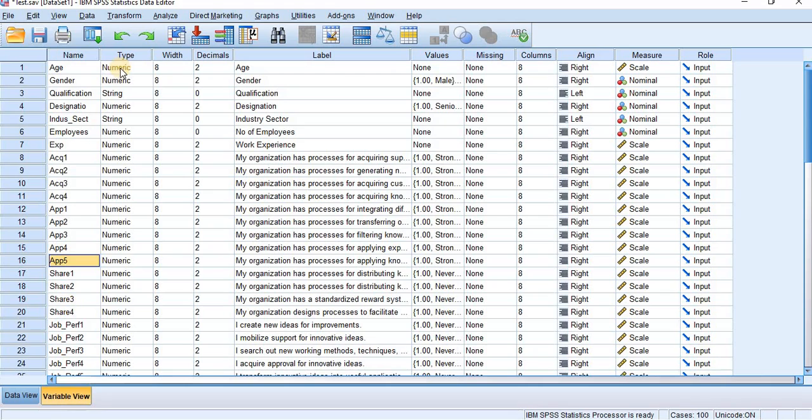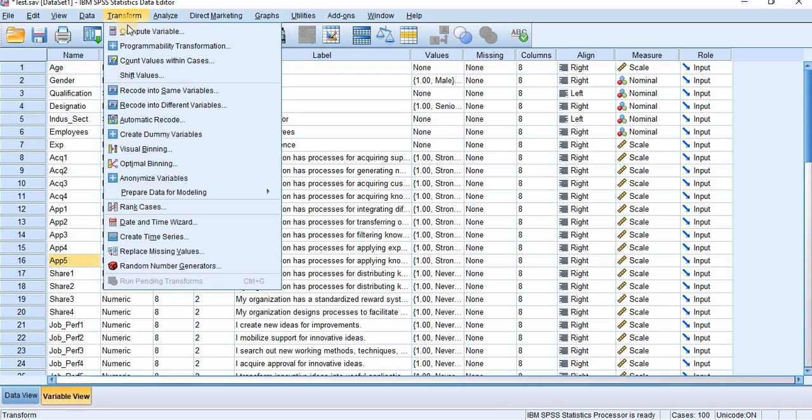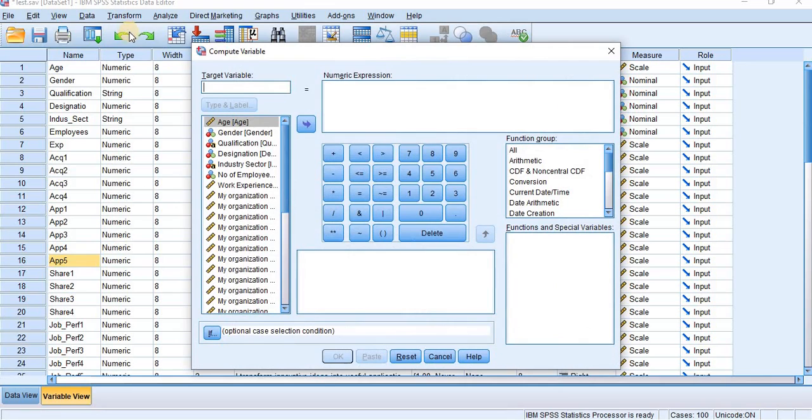So how do we do that? We do that by going to transform compute variable. We decide and specify the name of the new variable, and you should remember that it follows the same convention. We cannot have any spaces or other illegal characters.